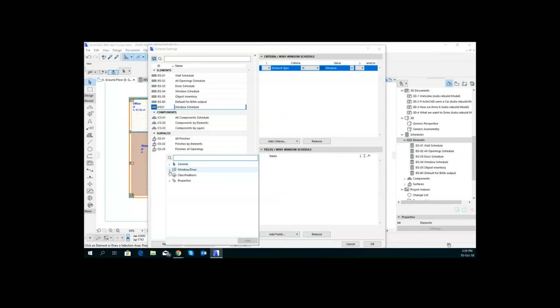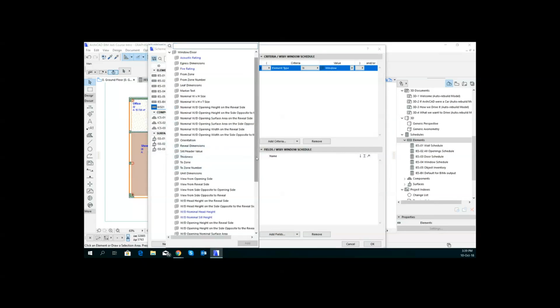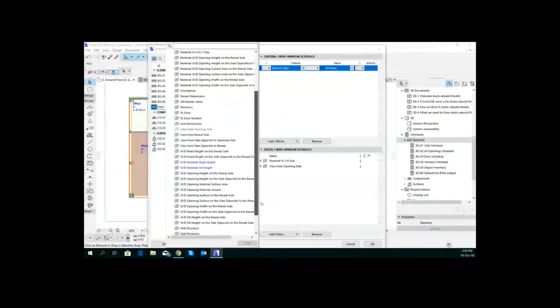Out of our windows, what do we want? Maybe we want its nominal width and height. Good starter. We can give a view from the outside or the inside, whichever side we want. We can include, say, another view of the plan.